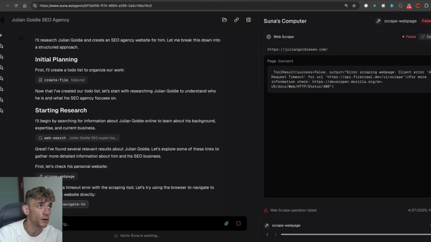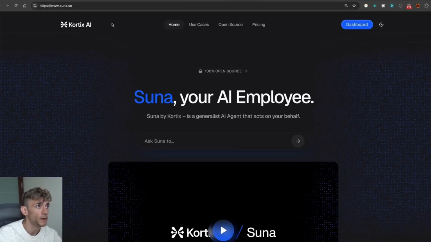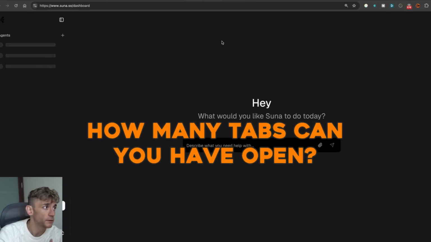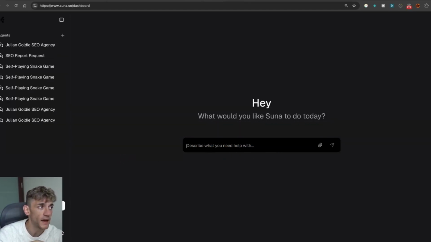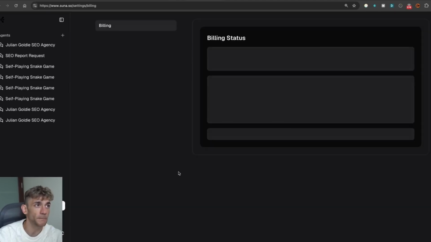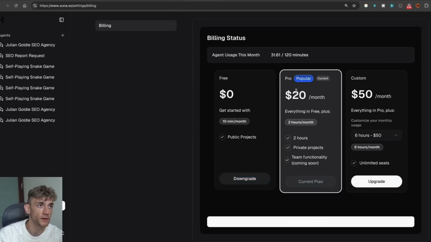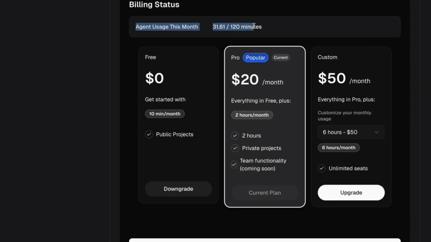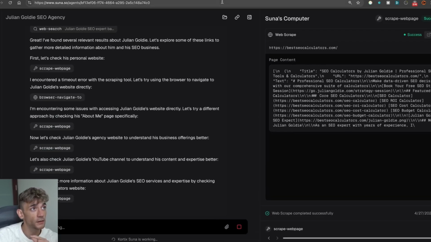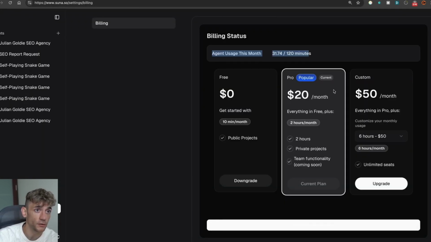I think it is going to take a while. So in the meantime, I'm going to open up a new tab of Suna and we'll give this a cheeky whirl with something else, all right? Now, you might be wondering, how many tabs can you have open and that sort of thing? You seem to be able to have as many tabs as you want open. The biggest problem here is that you actually get billed based on minutes. So for example, if we check the price in here, you can see we have a minute usage on the agent, which means the more we go back and forth with the agent, the more complex the task, the longer it takes, etc., then the more we're going to get rinsed on credits until we probably have to upgrade to the $50 a month plan.